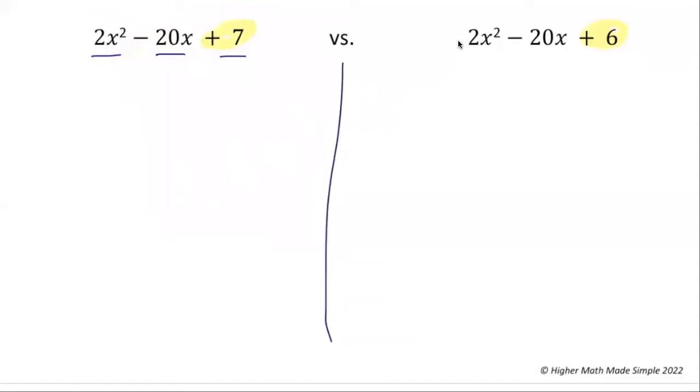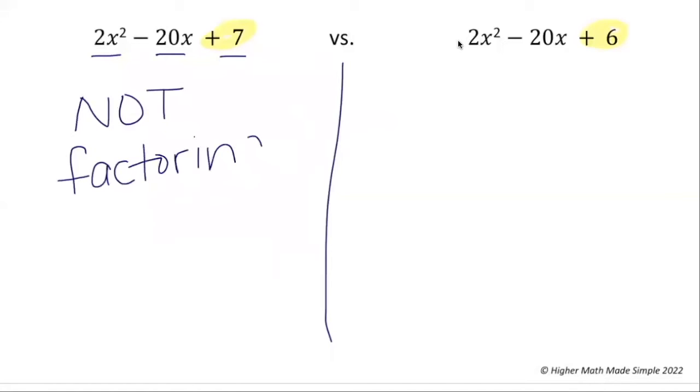If we look at just the coefficients, the numbers, this 2 and this 20, it's looking good because those are both divisible by 2. But the problem is this 7 now adds a problem. There is no number that the 2, the 20, and the 7 have in common. In other words, there's no number that they are all divisible by. So in this particular case, it's not that this expression is not factorable in general, but if the directions were to say factor using the GCF method, this is not factorable using the GCF method.